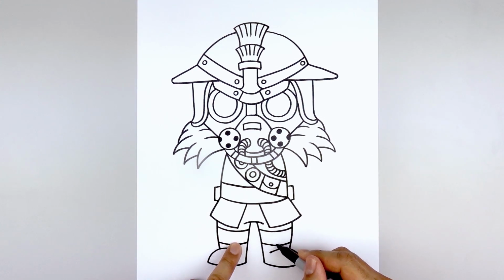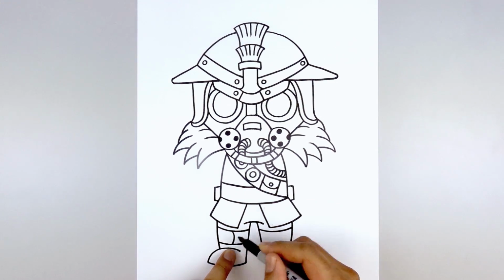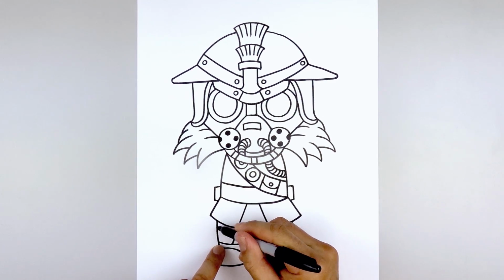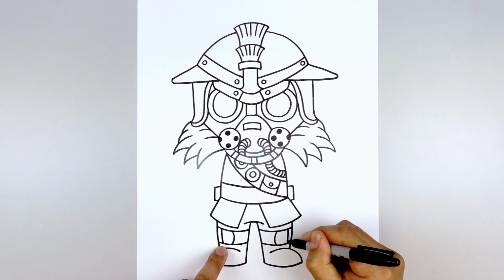Then we'll draw the inside edge of the knee pad. Halfway across this line, curve in and then back out. Do the same thing on the right. Then from the outside, we'll step in, just curve down and in towards the bottom.